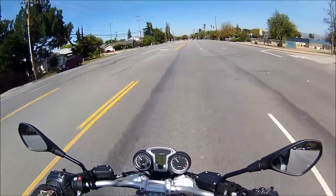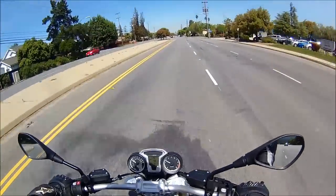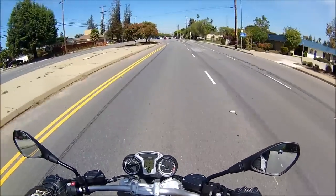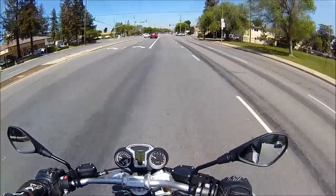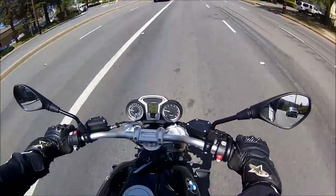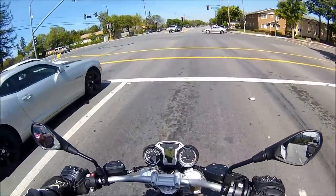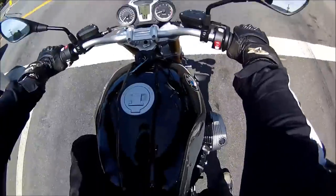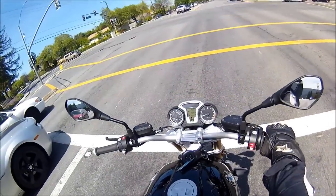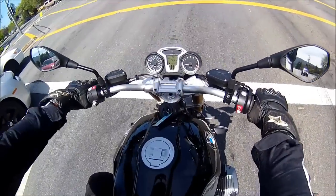I can't comment on how this would work as a cruiser, because I don't have it for the whole day, and I can't do long stretches of freeway in it, but I could probably ride this thing all day. Maybe take a couple breaks in between, and if you wanted to set it up as a sport tourer, you probably could. If you had some saddlebags, I'm sure you can get a tank bag. The gas tank is enormous on this thing.